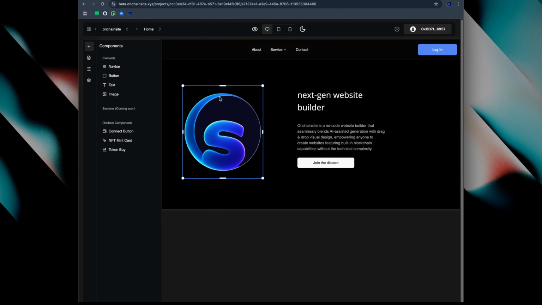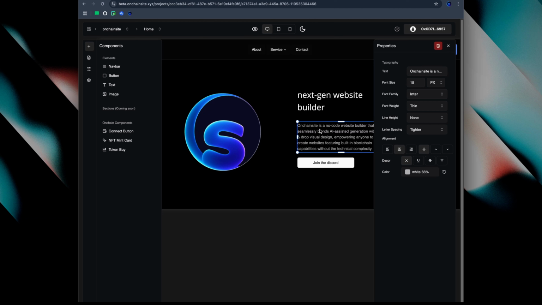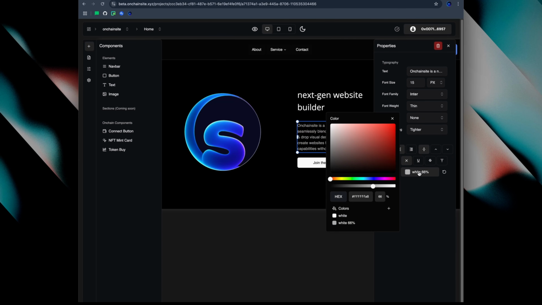We also have other basic stuff like button, text, and image, and each has editable properties: text size, font size, colors, etc. For image component, you can upload an image. For a text component, you can change the text itself. You can adjust the font size, the style, the colors. And for any color property, you can define your own variables.